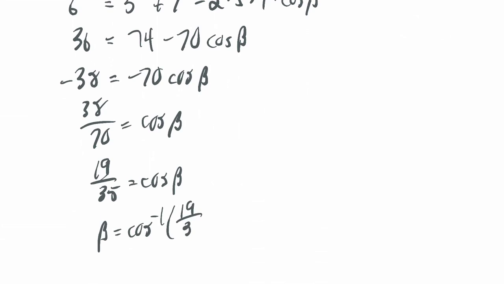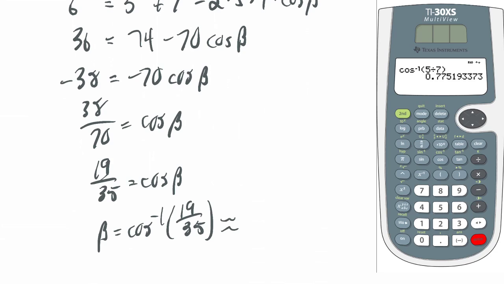And I'll divide by negative 70. So 38 over 70, the minus signs cancel, equals cosine beta, and then I'll reduce to 19 over 35 equals cosine beta. So beta equals cosine inverse of 19 over 35, which is approximately, I can just use the keyboard. So I get 0.9970. So I found alpha, I found beta.